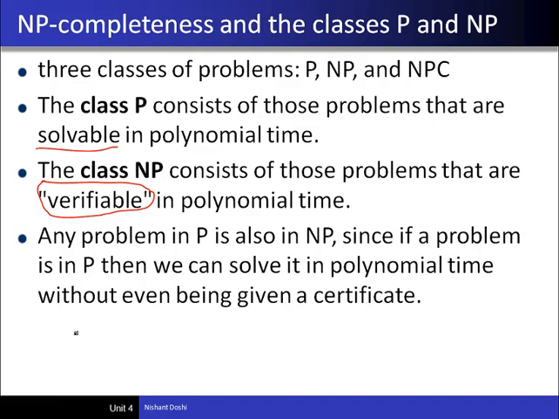Now it's very obvious that all the problems in P are also in NP, because if you take any problem you can solve with a polynomial time algorithm, then you can verify it in polynomial time too. That is what makes P a subset of NP. So all the P problems are already available in NP.